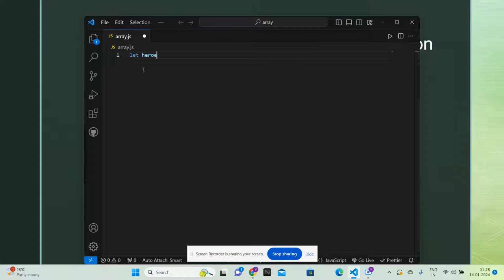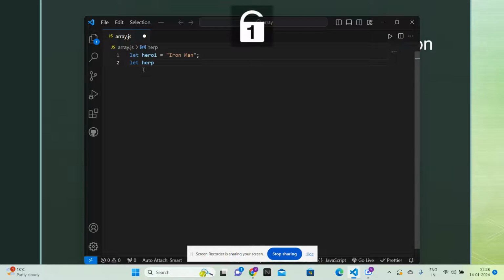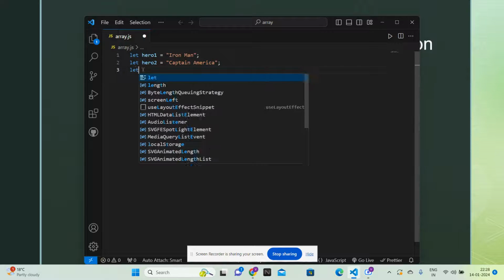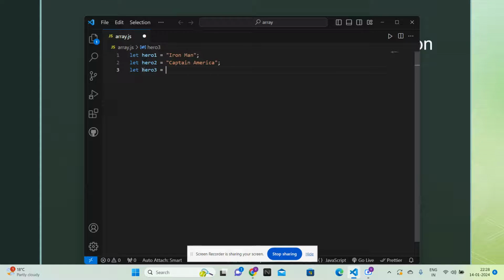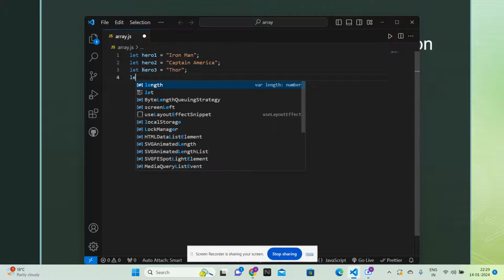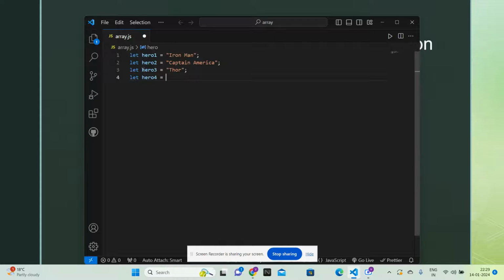You can have hero1 as Iron Man, then another variable hero2 as Captain America, then hero3 as Thor, and hero4.